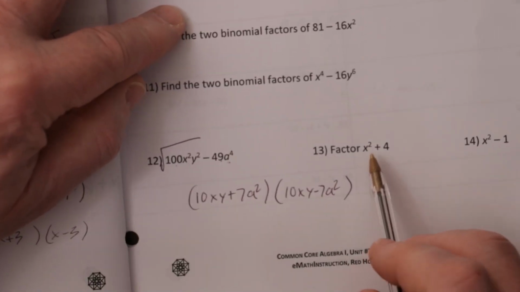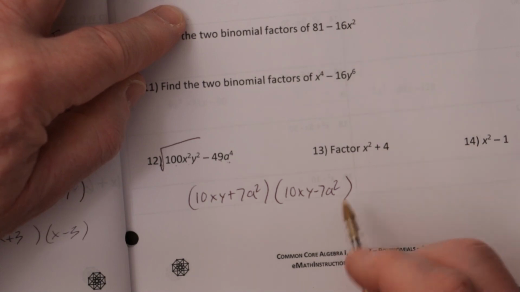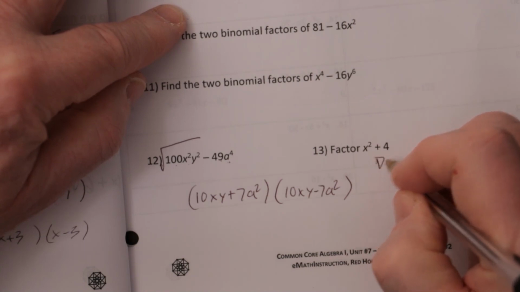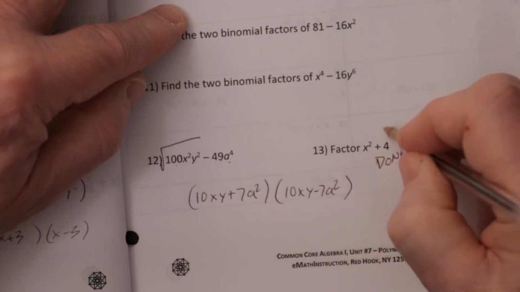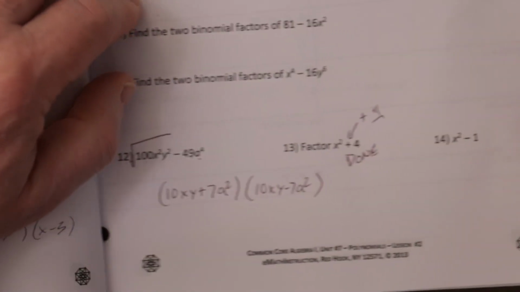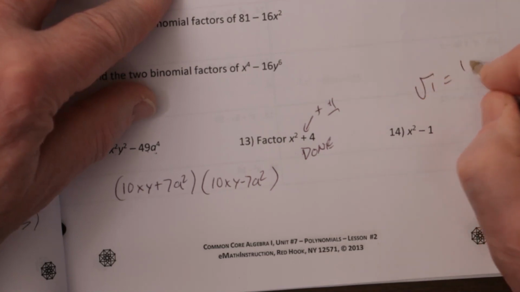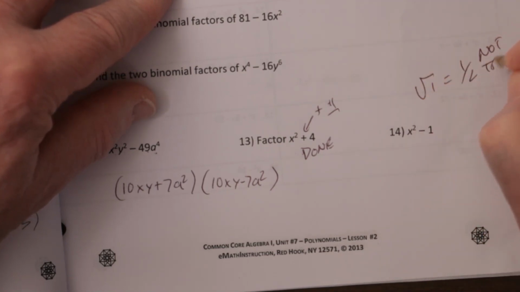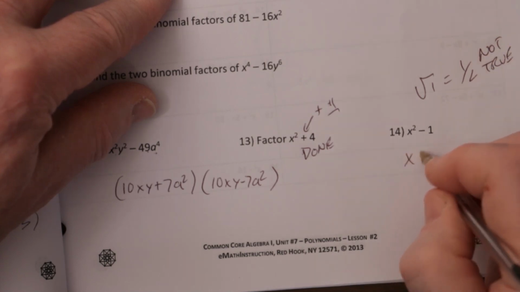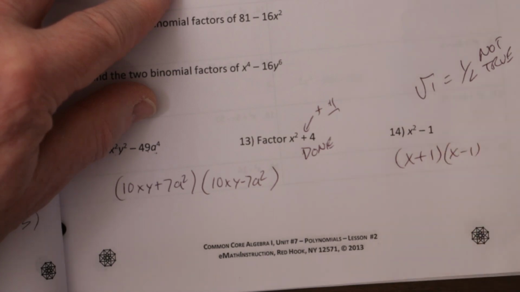All right. What about number 13? That one looks interesting. x squared plus 4. That's really simple, right? All right. You can't do it. Remember, this is the one I just said on the previous page. You're done. Because that is a plus sign. Can't do it. All right. And then the other one, believe it or not, x squared minus 1. Lots of mistakes on that one. Because everybody thinks the square root of 1 is equal to 1/2. And that's not true. The square root of 1 is 1. So you get an x plus 1 and an x minus 1.